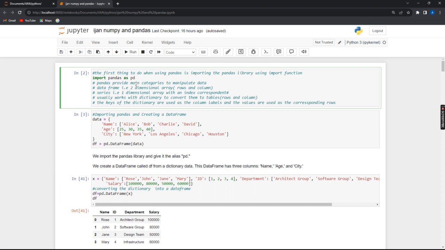You understand? If you notice, this is a dictionary. A dictionary has a curly bracket, it has a key, the name of this key is name, and it will involve a list, and this list has a lot of people's names. Then I have age, then I have city. So this is going to have how many columns? Three columns: name, age, and city. So this is a dictionary.